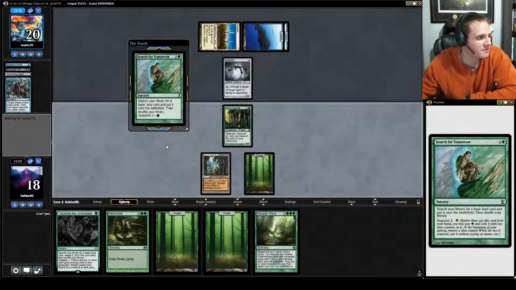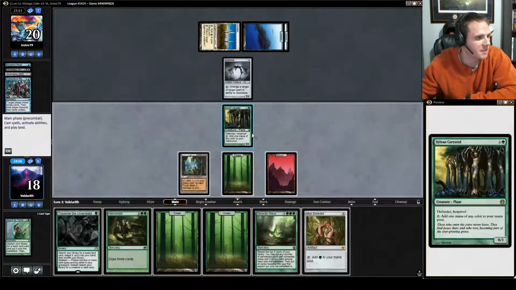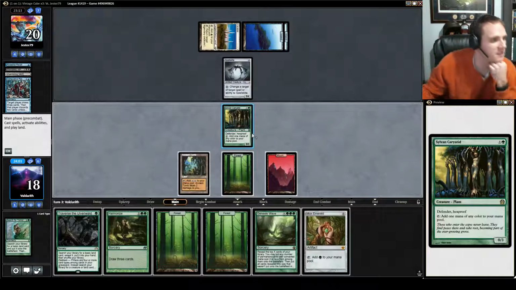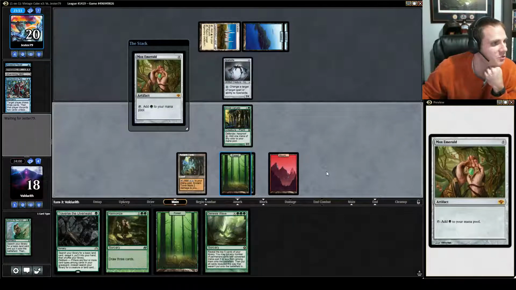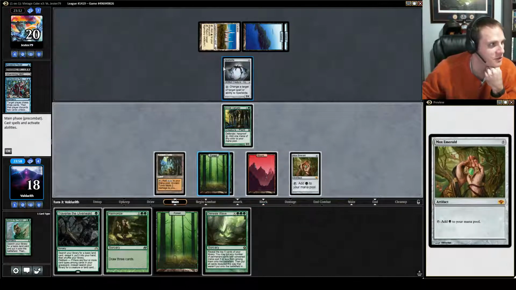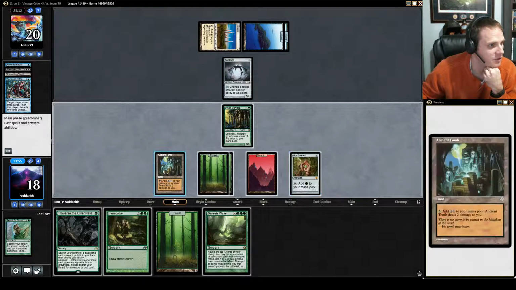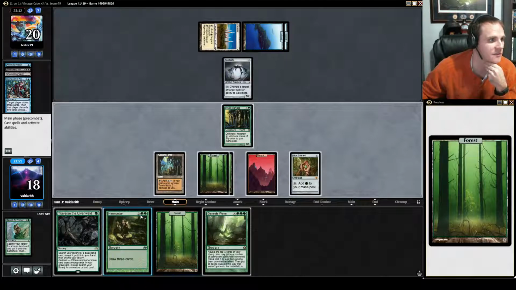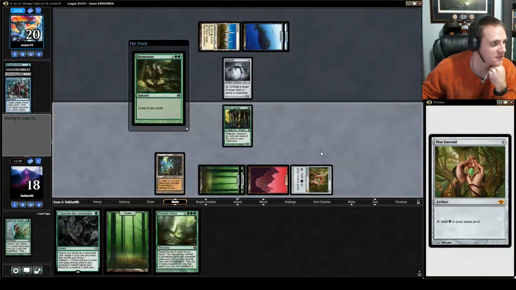Yes. And we'll get our mountain. And we can draw a Mox Emerald. So that's good. Let's play a land. Let's play a Mox Emerald. And I could Genesis Wave for a bunch. 1, 2. I could Genesis Wave for 4. But I think 5 is actually our number here. So let's harmonize.